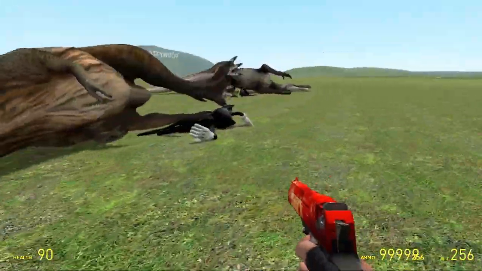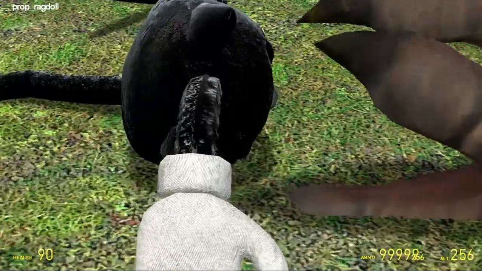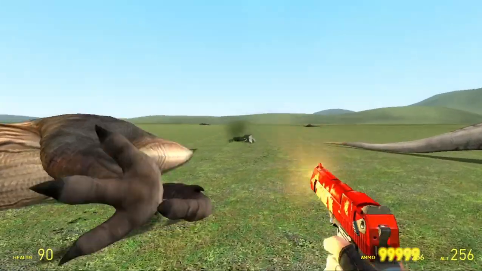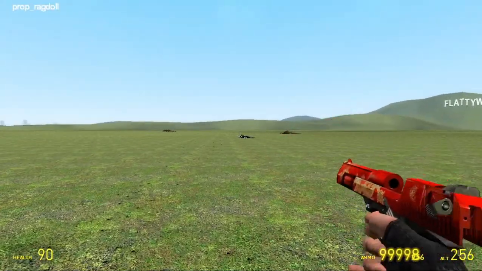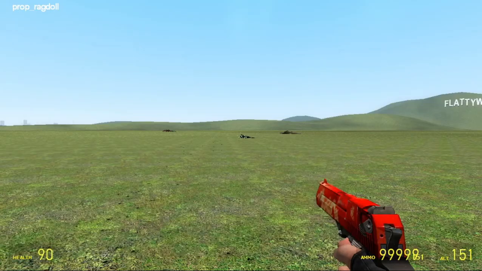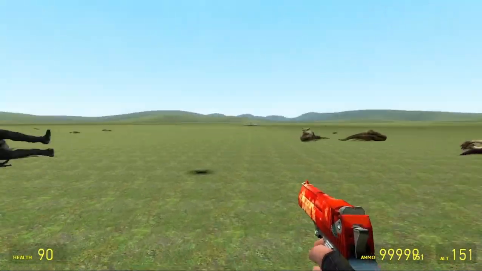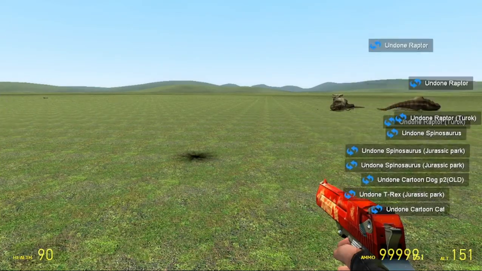Oh, he's looking at me. What did you do? And Cartoon Cat is dead on the floor with his arm through his head. What have we done to this guy? Alright, anyway, guys, let's move on to the next creature. But that creature was pretty big, not gonna lie. Anyway, let's clean this place up a little bit.